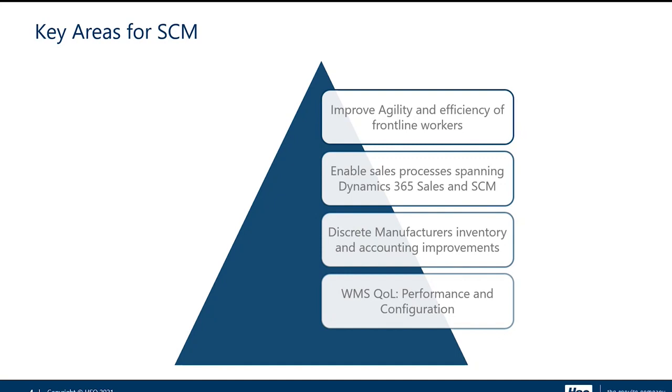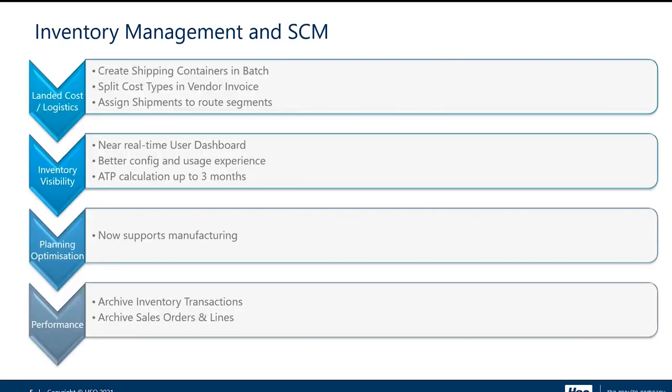End-to-end integration for improved accuracy and efficiency. The omni-channel sales strategies are getting a boost with better ways of managing attribute-based pricing, integrated soft reservations, improved order promising capabilities with extended ATP horizons, etc. The discrete manufacturers are getting a look in, planning optimizations being extended to cover a lot of manufacturing scenarios, and a lot of quality of life improvements in WMS. So a few key things I thought I'd pull out.